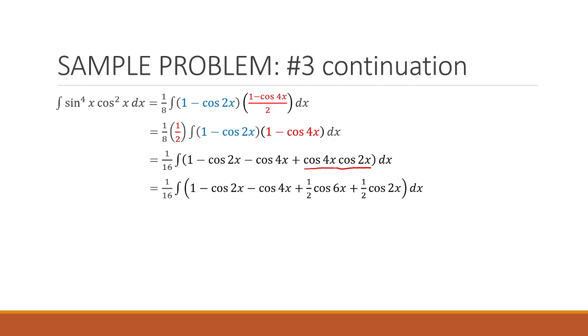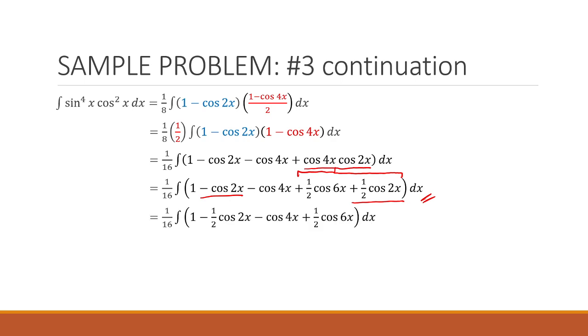So, this is equivalent to these two terms. Right? Okay? And after this one, all the terms in this line are integrable already. Okay? So, you just apply separate u subs for cosine 2x, cosine 4x, cosine 6x. But this cosine 2x, we can combine this with the negative cosine 2x. So, negative cosine 2x and positive 1/2 cosine 2x. So, just combine. There.